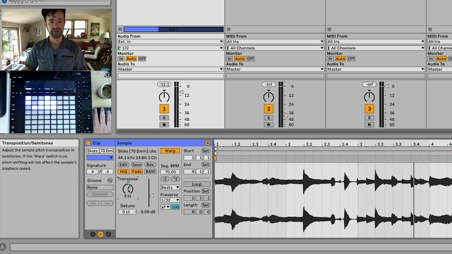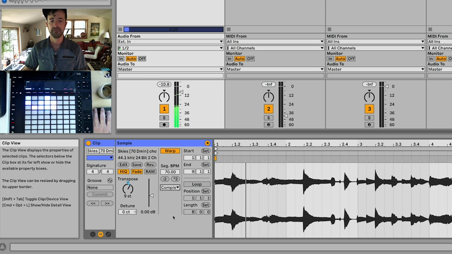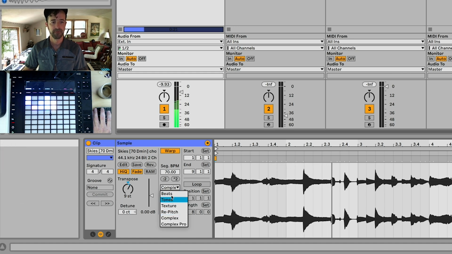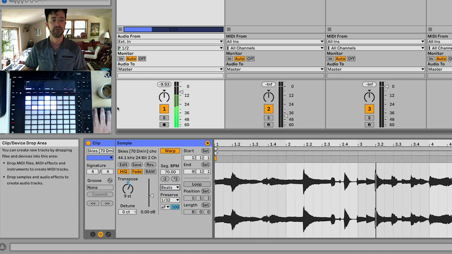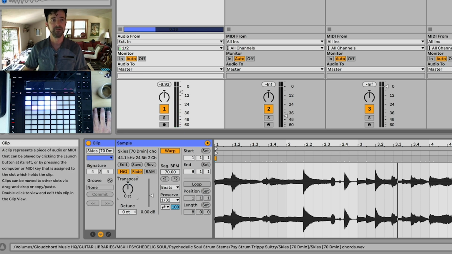So what if I pitch it up higher? Versus if I was in complex mode, it'd be more smoothed out and less lo-fi. So that's using the transpose knob to get the warble.